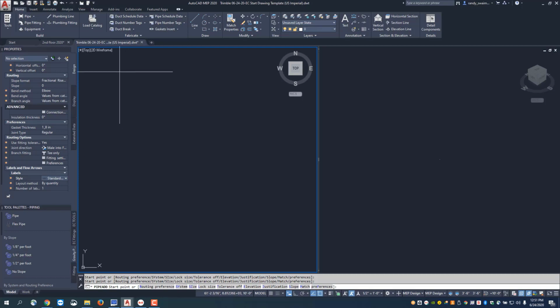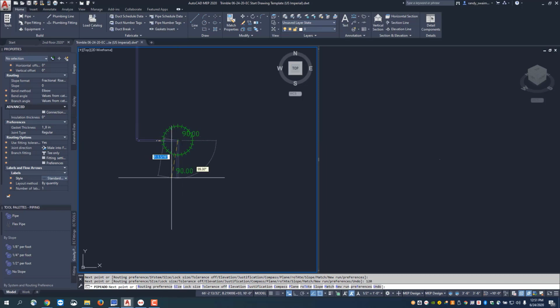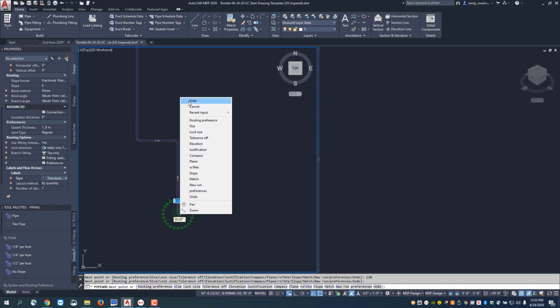So to go ahead and draw with this, I'm just going to click down in my drawing here, and now I'm pulling that pipe away from me. And you can see I've got it set here to where I'm seeing my measurement of how far I'm going. So I've gone 53 feet. I'm going to move over here and say I want to go a certain distance. If I only wanted to go 10 foot, I could just type in 10 foot at the dialog box there, and that's going to take me exactly 10 feet. And I'll go ahead and place that pipe here.